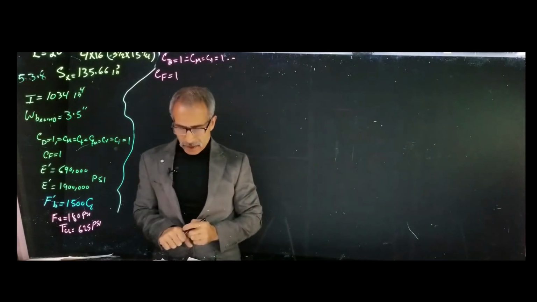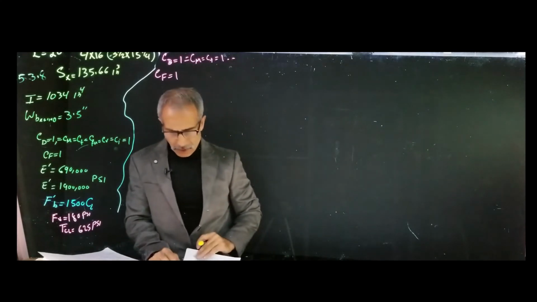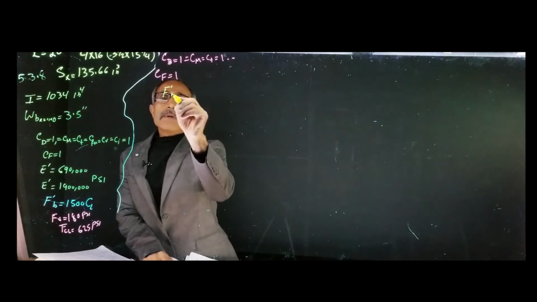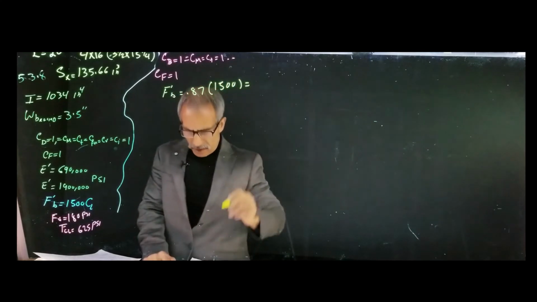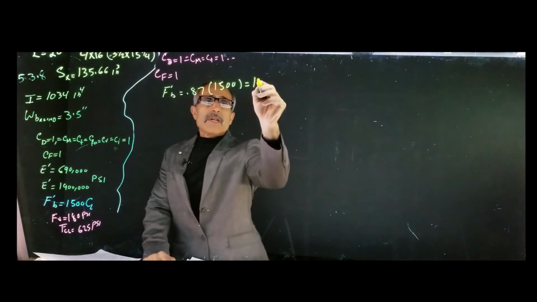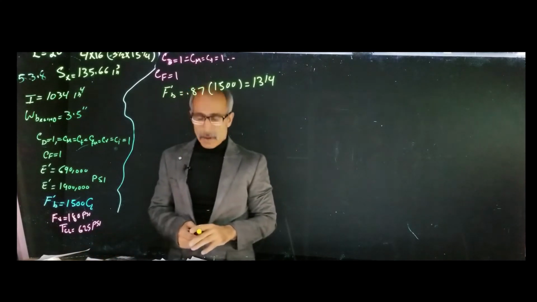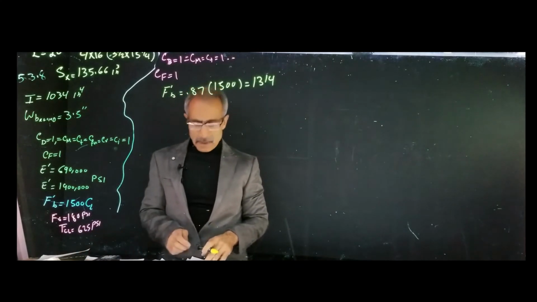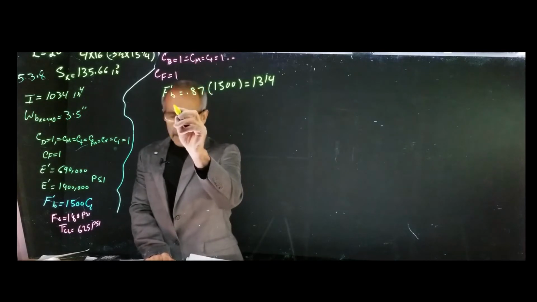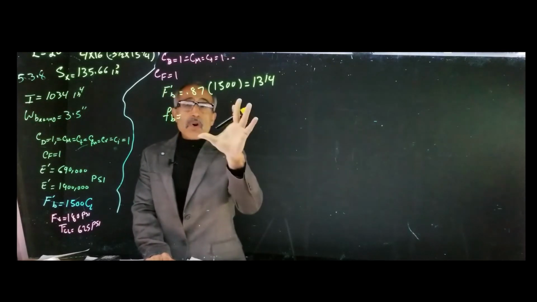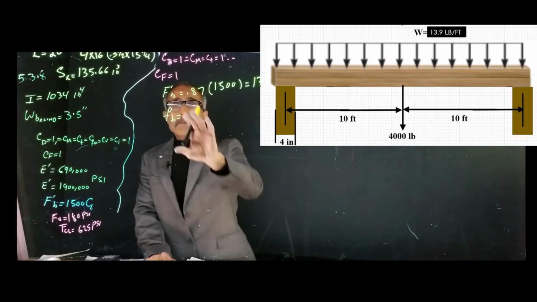We have calculated CL and it came out to 0.87. We're going to go ahead and say FB prime is equal to 0.87 times 1,500, and that roughly comes out to 1,314 maybe. And so from 3.3, our FB is based on our load. Remember, this is based on our load. Remember at the beginning I said we're talking about how we're going to size the beam. If we had to size the beam, this is where we're going to go ahead and do it.